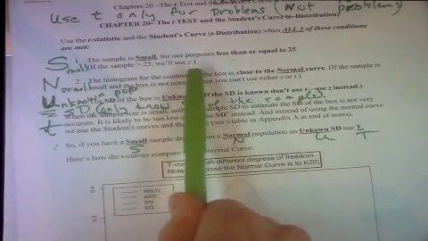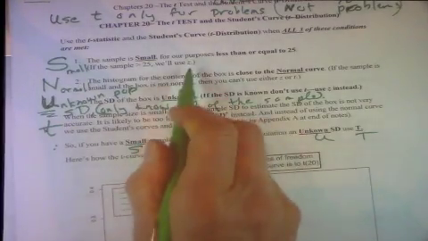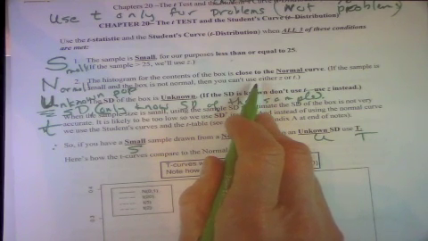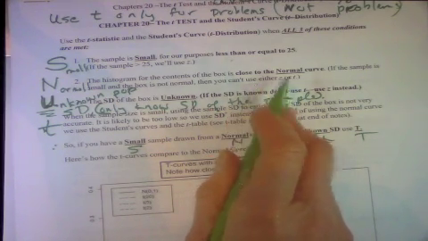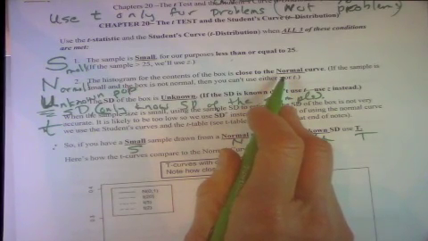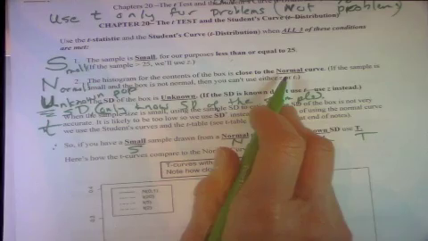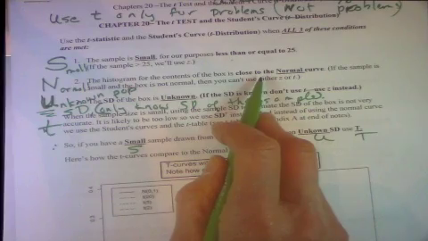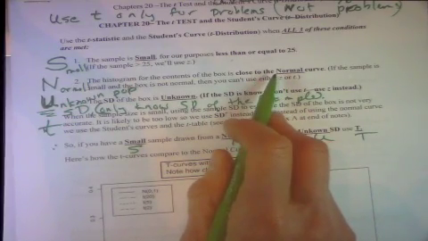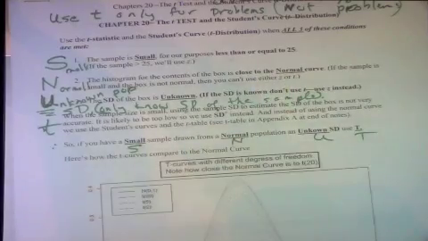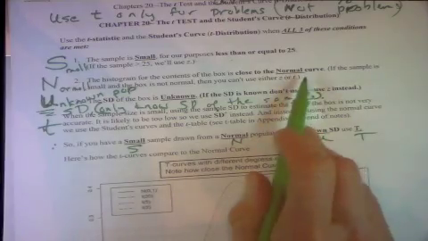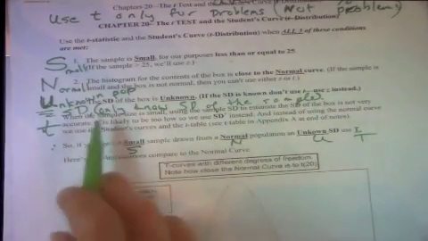Okay? So what if the population isn't small? Well, then we can use Z, right? And what if the contents of the box is really far from normal, like zeros and ones? Well, then we don't use either. We use something else which is beyond the scope of this course, okay? We'd use the binomial distribution if it was zeros and ones, the exact, like we did a little bit of that, but for now, don't worry about it.